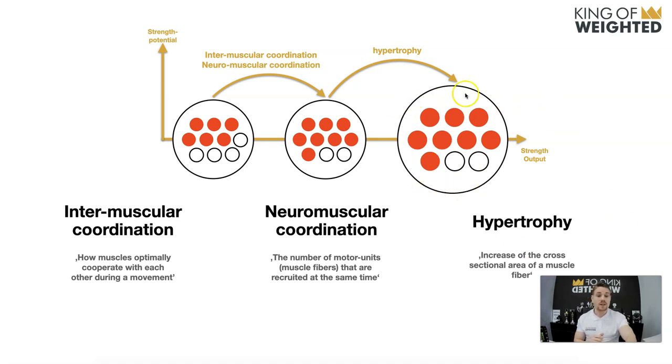As you can see here in the graph, the strength potential is higher. Meaning that once we've reached, with a certain muscle size, our maximum strength potential, or we are getting pretty close to that strength potential, what we need to do is implement hypertrophy work, because we need a bigger cross-sectional area to create more strength potential.